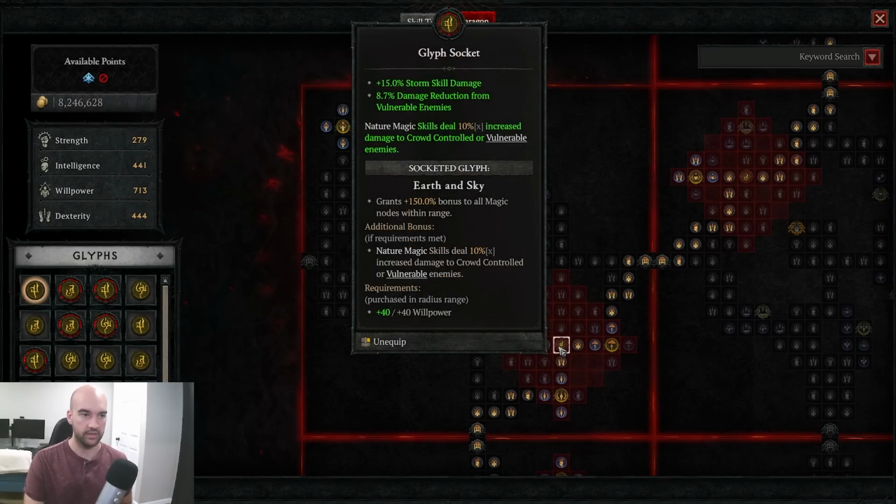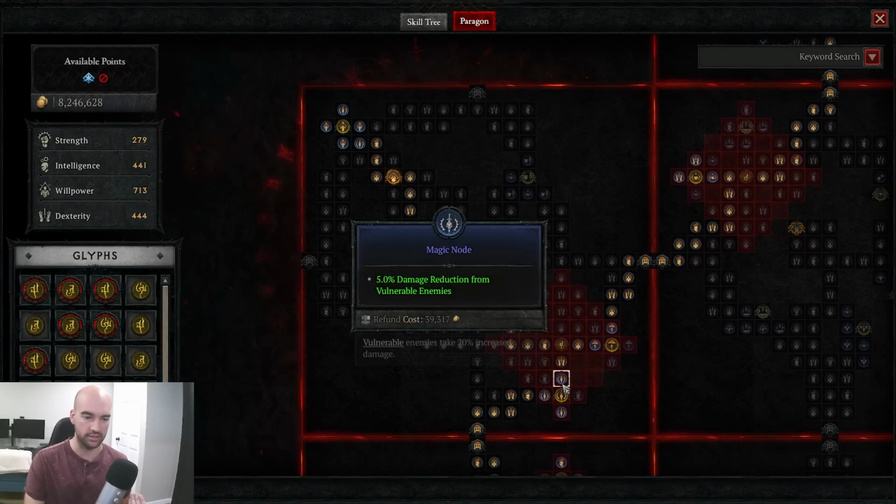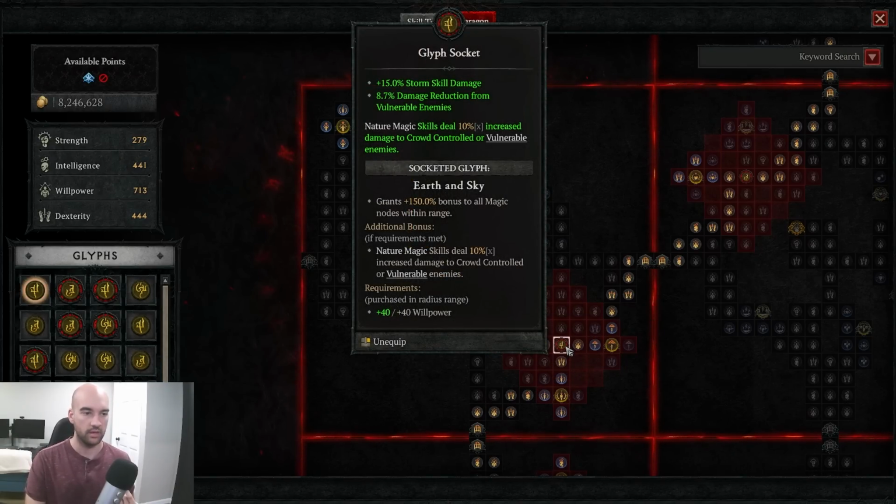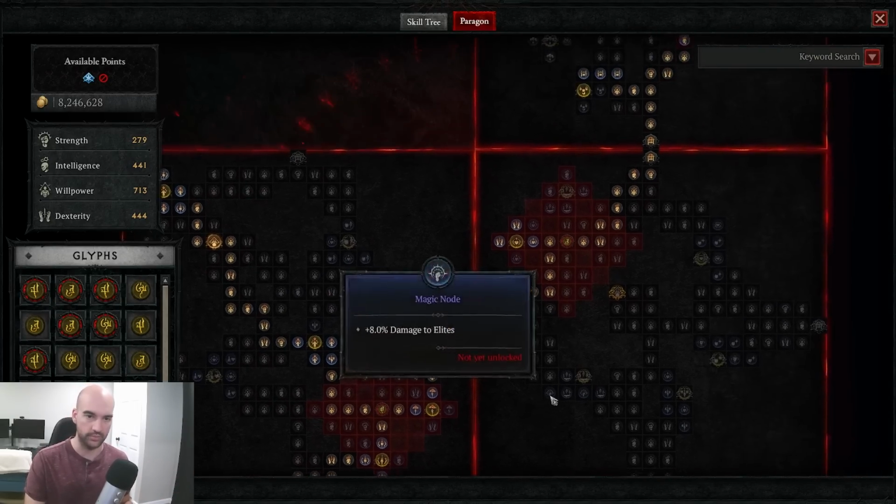Down here, we have the glyph Earth and Sky, bonus to magic nodes. You can see we take a decent amount of magic nodes around here, most importantly, the damage reduction from vulnerable enemies. And then we have nature magic skills deal increased damage to crowd controlled or vulnerable enemies. Great synergy with the build.